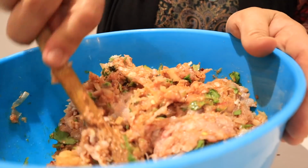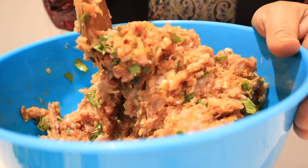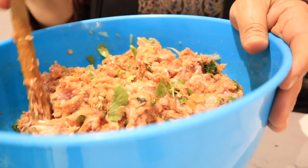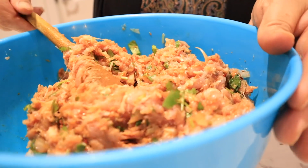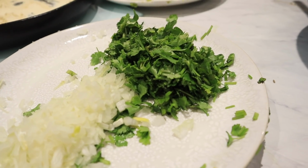You can make a keema, like potato kebab, or you can make lentils. If you soak it, grind it, you have to make the kebabs with that. If you are vegetarian, the main ingredient is coriander and crushed green chili is a must.